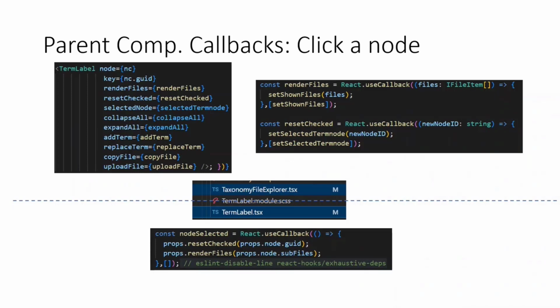The first functions we need in the parent component are render files and reset. You have seen in a demo that this was not working perfectly at the moment, I don't know what happened there. When I highlight one clicked folder, I have to deselect and unhighlight all the others. So this only works in the parent component, because when I click one component, I don't know which other component might be highlighted, so I simply drop that off. This is where I check off all of that. This starts in the term label component, which is what you can see at the bottom. Once a node gets selected, I reset all the other checked ones potentially, and I render files to show which files are located under this subfolder, sub-subfolder, whatever.